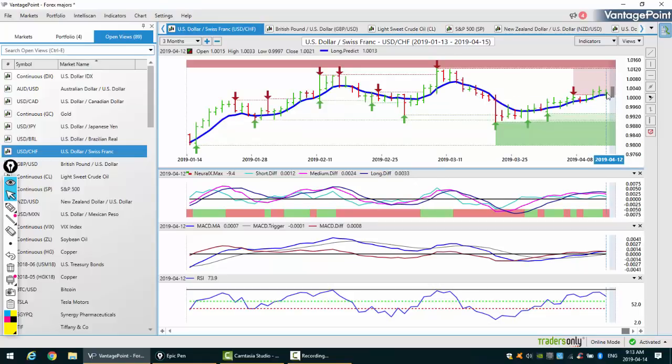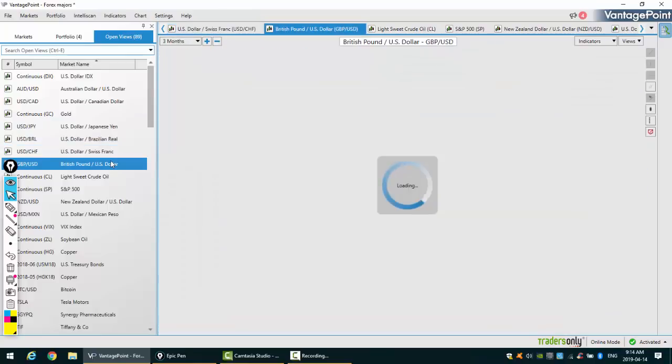One of the ways to do that is to use the VantagePoint long predicted moving average by itself, our blue line, and look for a breakdown and close below 1.0013. If we close below that area, and you can see that the market's been hugging this blue line pretty much every day for the last 2, 4, 6, 8, 10, about the last 12 trading sessions. So this particular move is likely getting a little bit tired. So we want to look for shorts in the early part of this week, but then we should be thinking about potential longs towards the end of the week. So it's a tricky one with this particular pair, but monitor Euro US to get a gauge of that.